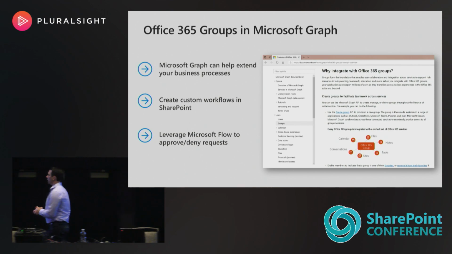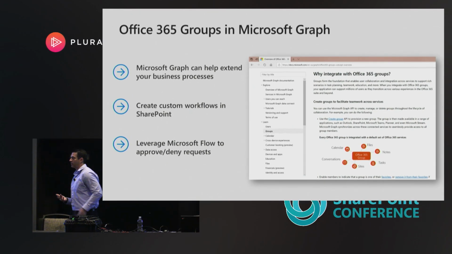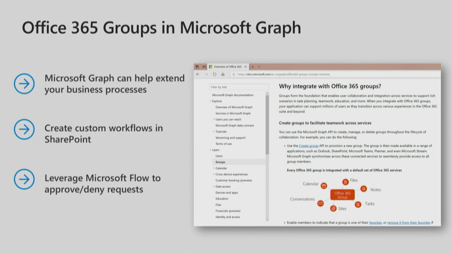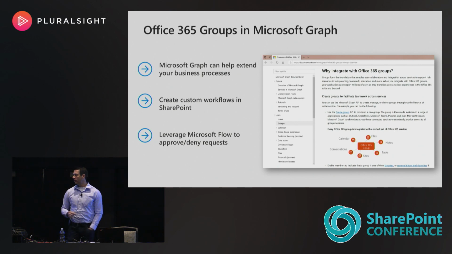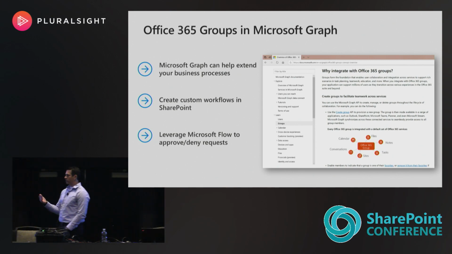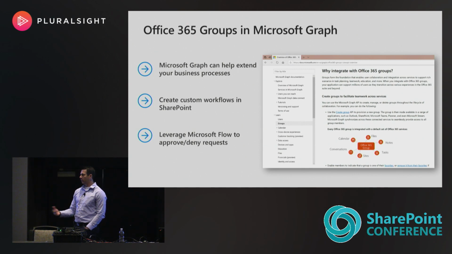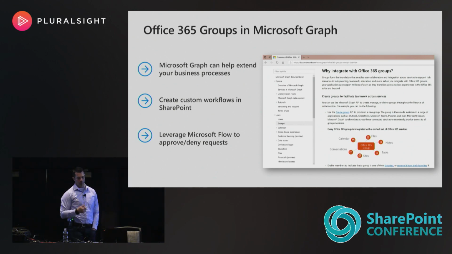So then the last thing I'll mention is that we do expose all of the group entities through Microsoft Graph, and we'll see an example of this in a minute. But this means that you can build apps and solutions like in SharePoint on top of groups. An example might be building a custom workflow that we'll see in a minute. Here you can actually provision and create groups from SharePoint, from Microsoft Flow, from a lot of different entry points. So if you want to capture additional information, that's one way to do it. An example here might be if you want your users to submit a request for a group and then you want to understand why they're going to use this group and actually require a justification, you could create your own page that then calls out to the create group API and then provision that group behind the scenes.